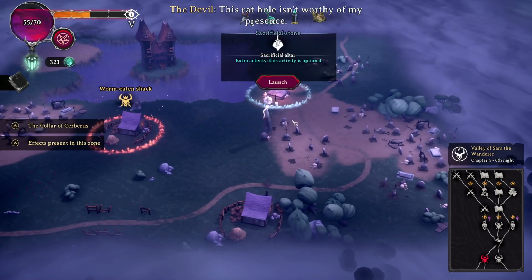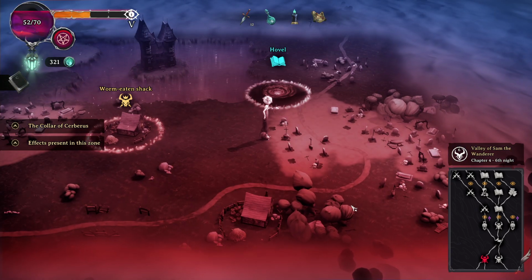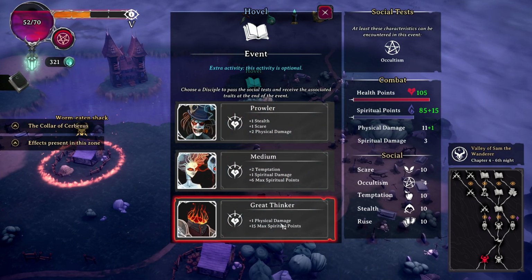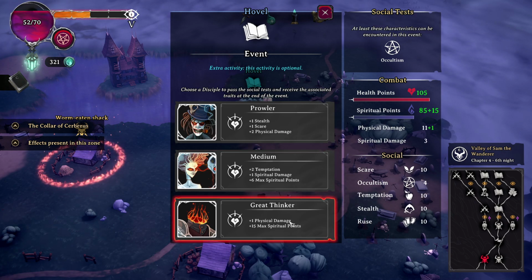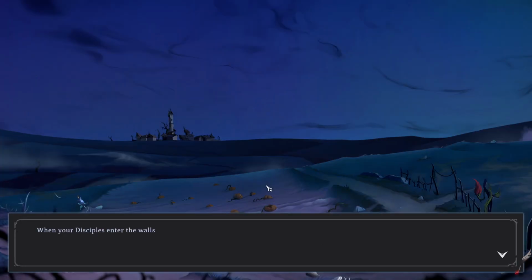Oh, we got sacrifice too. This isn't worthy of my... I'm gonna reroll the sacrifice and see if I can get something better. Let's see what this gives us. 15 max SP. Oh, occultism though, he's trash. It's his most trashy stat. Well, it's 15 max SP on the tank. Off to wasting energy.